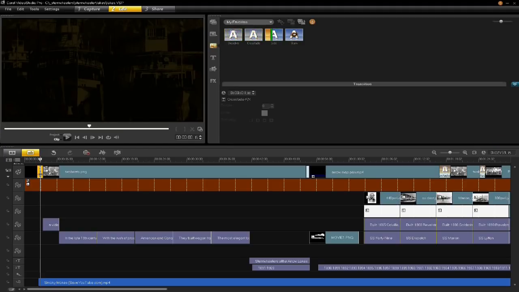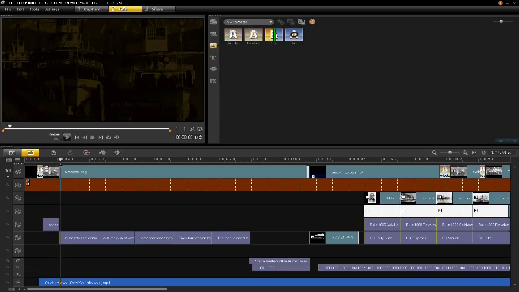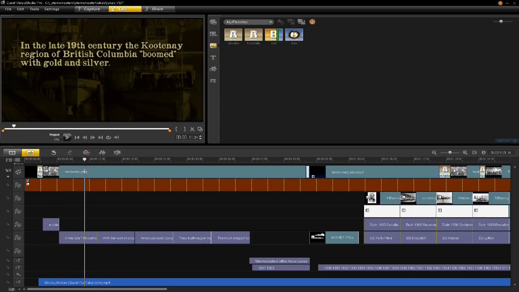If I double click on that, you'll notice that the cross dissolve transition dialog comes up, and I can go in here and change the timing. And in this case, there's not a lot you can change with a cross dissolve. It's very basic, but some transitions have a number of variables in this area here where you can change, for instance, colors of backgrounds. In this case, the slide. You can change the color of the bar to not green, something else. So every transition has its own settings, just as every effect has its own settings. So as I'm scrubbing through here, you'll notice it goes from black, fades, and fades to the picture with its filters. The next thing I did was added titles.